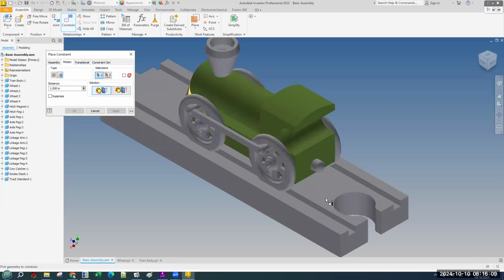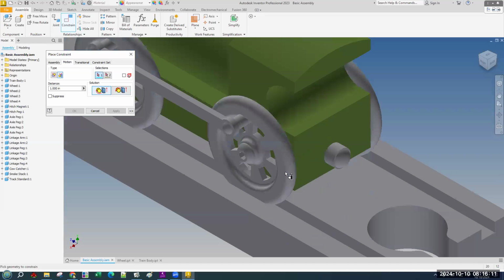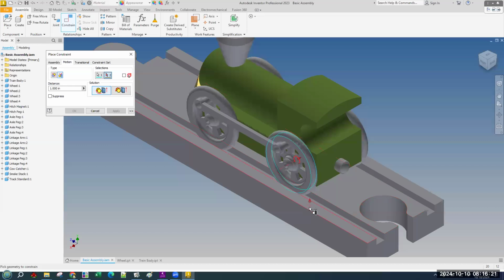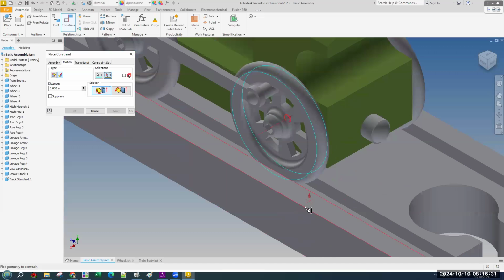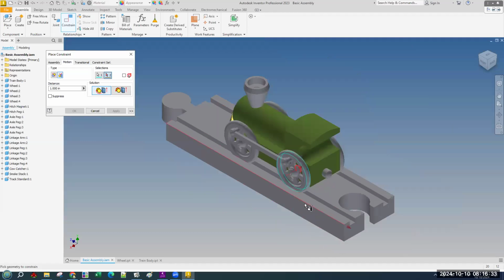Okay. And the first click needs to be on one of the wheels so that it gives you that center axis of the wheel. And just clicking on, you know, like where the tire would be, that's your first click. And your second click is on one of the edges of the track that goes lengthwise, not the face, the edge. Okay, so get an edge, and you'll see that arrow points out.